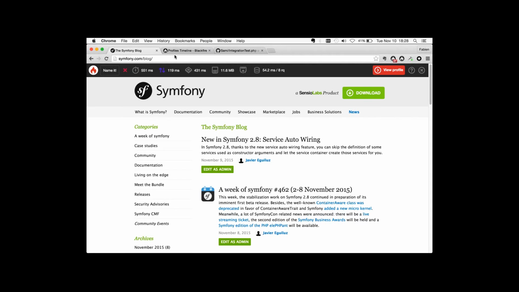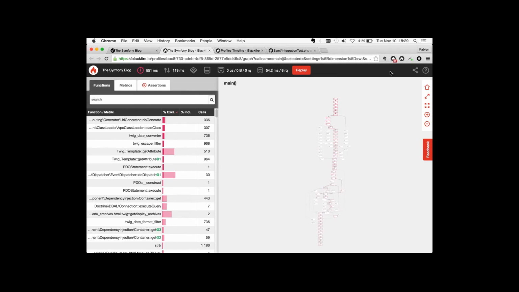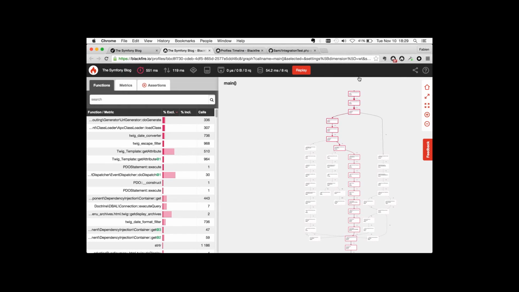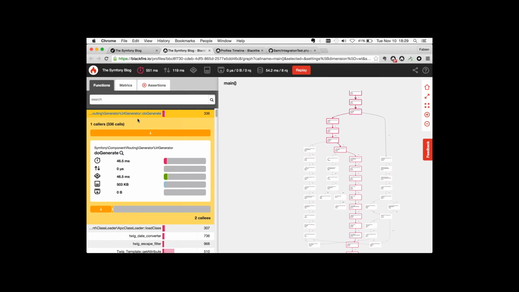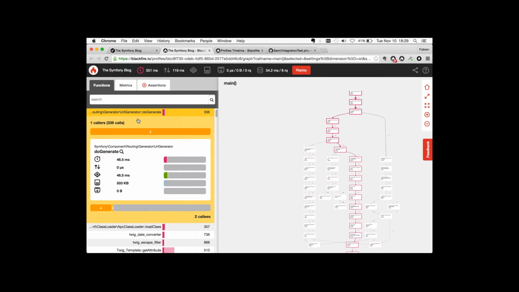Then we have the main dimensions here: the wall clock time, the I/O, CPU, the memory, the network, and SQL statements that were executed for this page. And then just clicking on View Profile, you can get more information like the call graph and the functions and so on, right? And that's where you can have a look at the call graph, the critical path and the main functions consuming most of the resources. So here you can see that doGenerate is what actually consumes most of the resources, and mainly here the wall clock time. You can do the same for any other dimension.